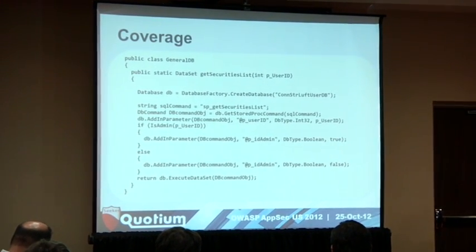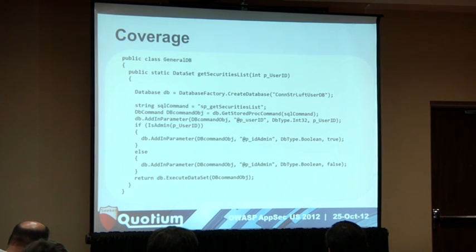Now, coverage. I think everybody who's been involved in automatic testing, whether it's application security automatic testing or just QA, knows that coverage is one of the most important and difficult things to deal with. And especially with security. I could test 90% of your application with no vulnerabilities, but if you have a huge SQL injection in the remaining 10%, we're not getting anywhere. So one of the things that you can do with IAST is monitor coverage. And actually, I think everybody who's playing in this field is doing that.